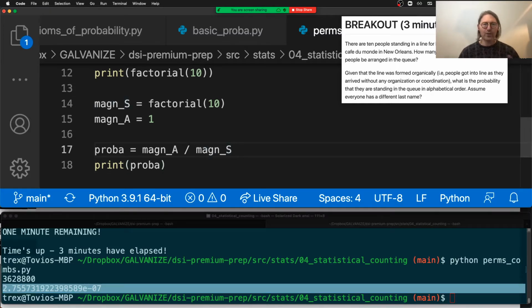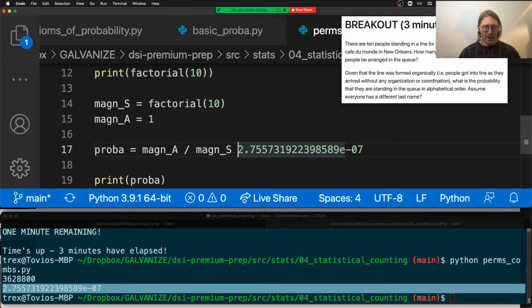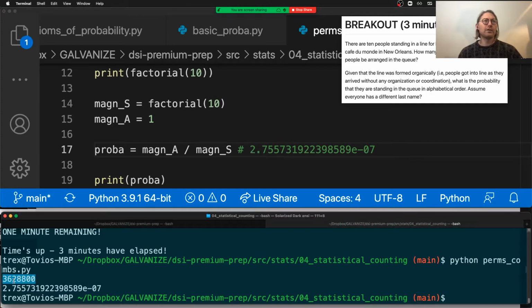And the probability that they'll be arranged in alphabetical order is really tiny, right? This is a very small number. And in light of the number of different arrangements, we can see why that would be a small number, right?